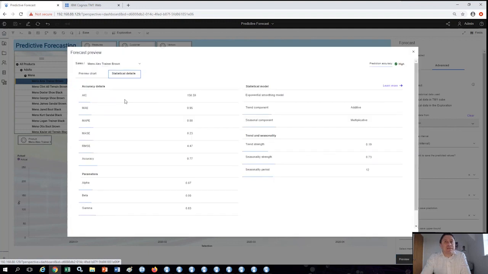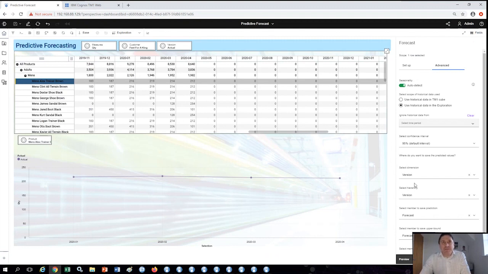So we can see that very clearly and say, yeah, I think that's the sort of thing that we're looking for. And if you have got a statistical background and you want to dig into a little bit more detail to find the algorithms and things that have been applied to create these forecasts, you can dig into that here. And also learning more will take you out to a website where you'll get a lot more detail on the methods that are being used to do the forecast. But having set it up and done a preview, made sure everything's doing what you want it to do, then we can hit the forecast button and let it run properly.